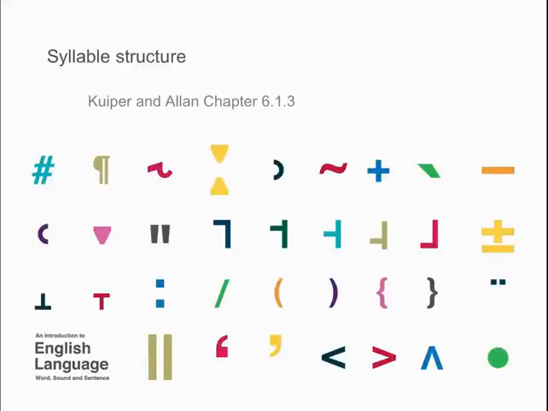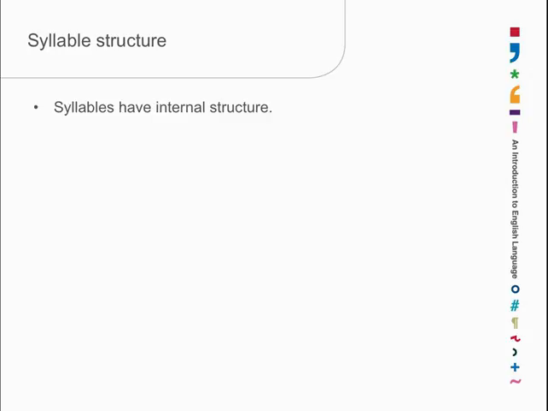We suggested in the previous section that syllables have structure. That's what we're going to start by looking at now. Let's suppose that vowels are at the centre of it and that consonants are at the periphery, and the reason for that is very simple. You have to talk by opening and shutting your mouth. It's very difficult to speak with your mouth entirely shut, and it's just as difficult to speak with your mouth entirely open. So syllables are the result of the opening and shutting of the mouth.